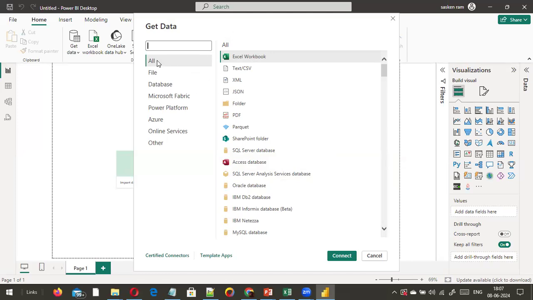Here you can see that to open up a window, there are a lot of options on the left side, and by default All got selected. On the right side, you can see the JSON. You just double click on the JSON, or select the JSON and hit the Connect button.